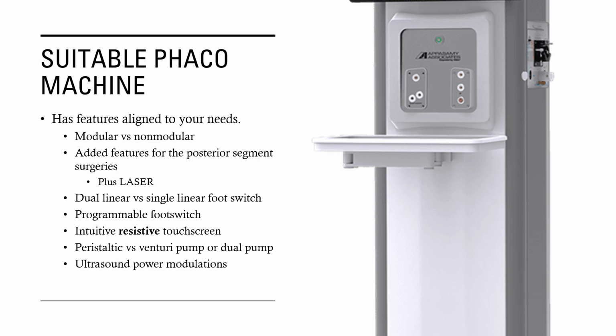And there are machines which have this capability, and worth mentioning is the Optikon company, which provides you a module which you can upgrade to posterior segment. Added features for the posterior segment surgeries include good vitrectomy, fluid air exchange, and silicone oil or viscous fluid injection, and it may have laser also. These may not be a requirement for an anterior segment surgeon, but it's good to have a machine, if you can afford it, which has added features.